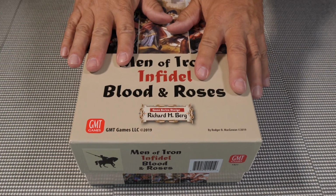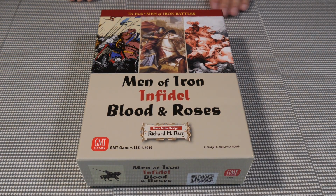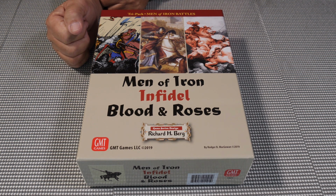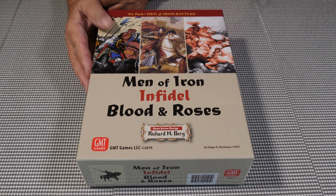Now there is a filler at the bottom of the box, which is going to give you plenty enough room for counter trays, which you're definitely going to need when you get this game. So the tri-pack Men of Iron battles. This is my box opening. Sorry I couldn't give you more in-depth on these battles.